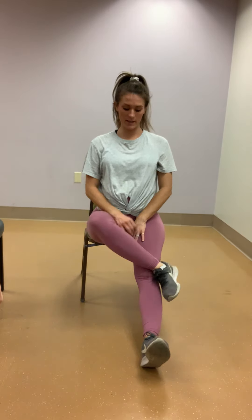Bring it on up. Grab a hold of that right knee, hug it in, rotate that ankle. Point and flex. If you're capable, bring that right foot over the left knee. If you can't get it up that high, that's okay — you can extend that left leg and put your right ankle down by your shin or at your ankle. This gives you just a little bit more of that flexing motion.